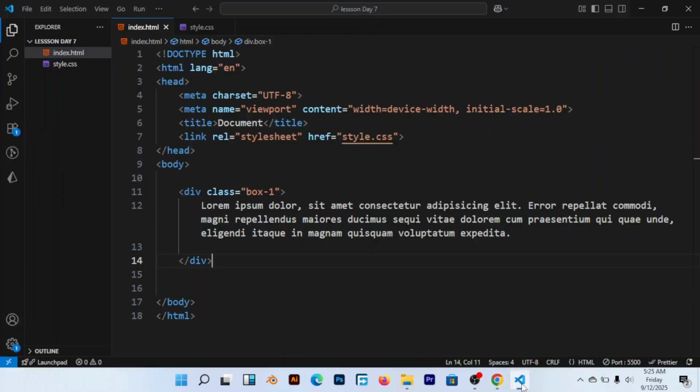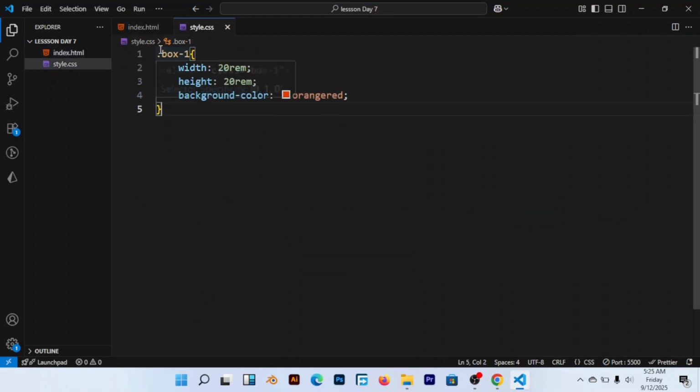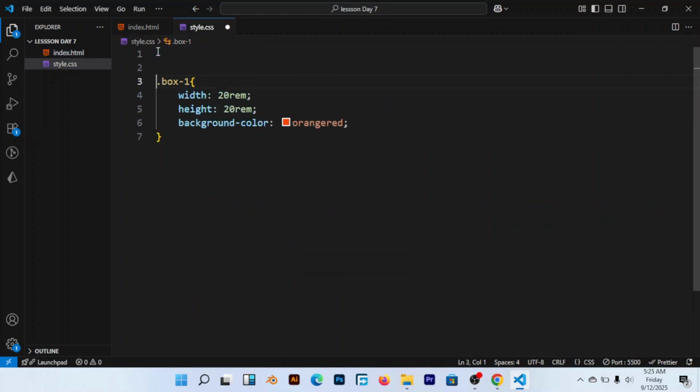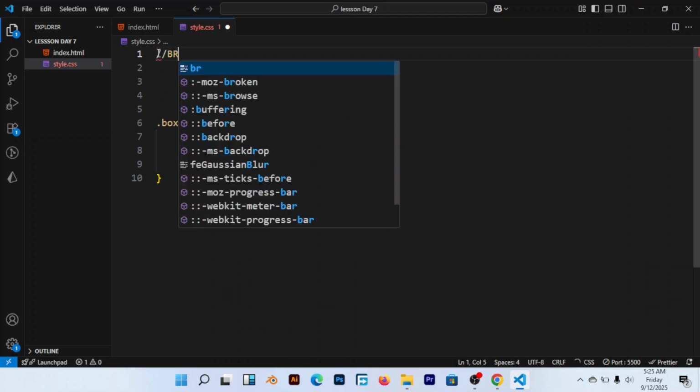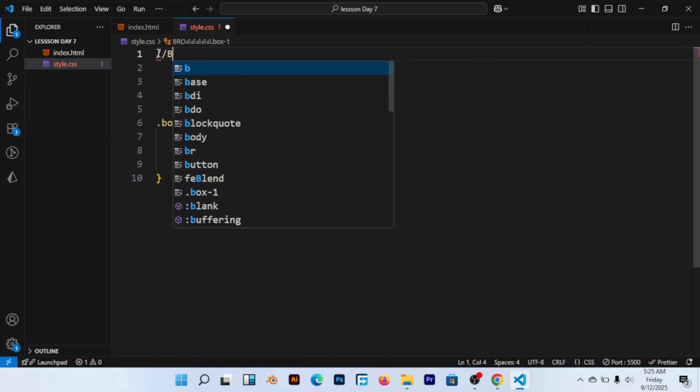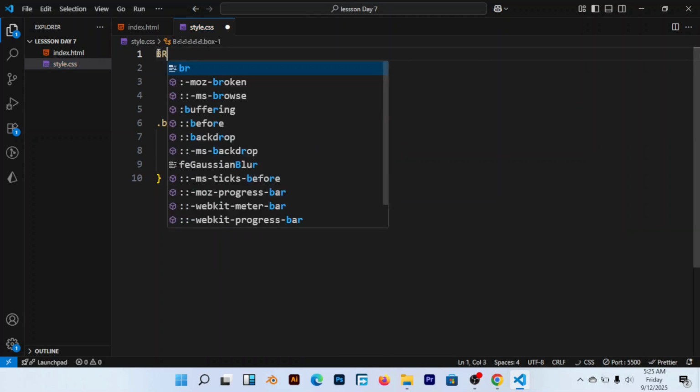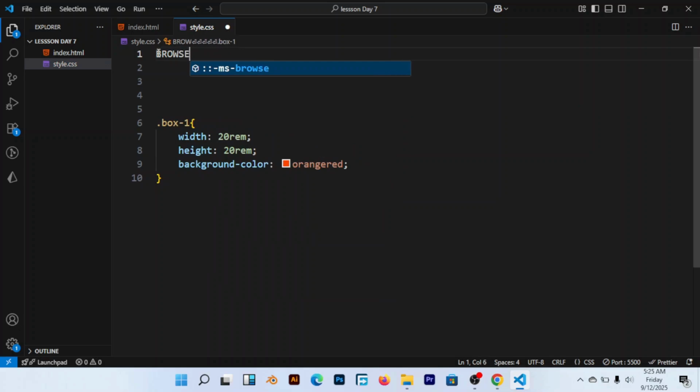So what am I going to do? Whenever I open my style sheet here, the very first thing that comes to my mind, always, before anything else, is what we call a browser reset. Always.